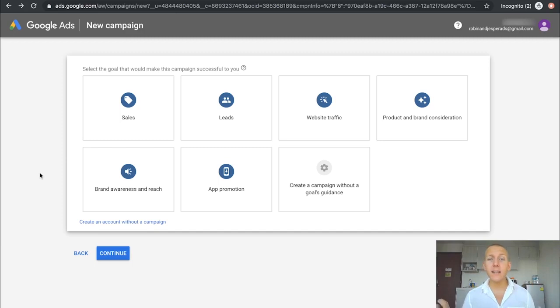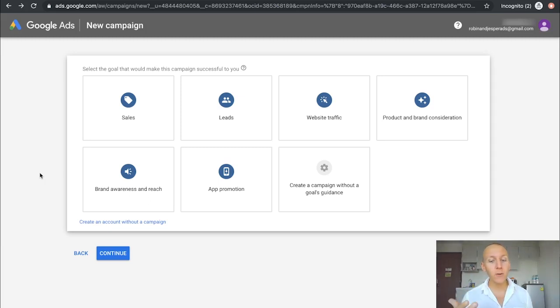So with that in mind, a lot of Google's default recommendations are going to be based on you spending as much money as possible rather than helping you achieve your goal the best way possible. So while Google is a great company and has some great algorithms, we're gonna be careful with a lot of Google's default recommendations, and I'm gonna explain when they set these kinds of traps, if you will, and what to do instead.